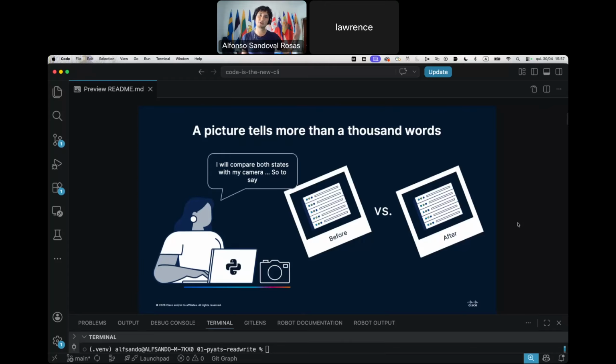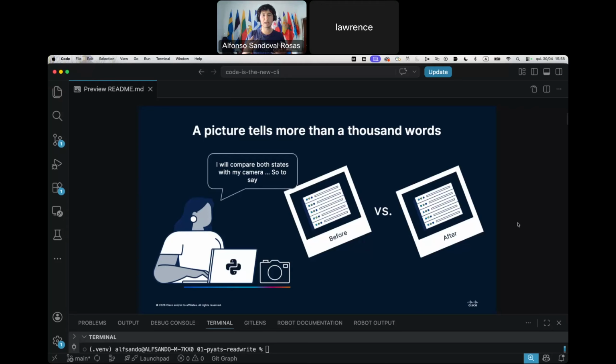We can have a before and then an after. So let's say that we are preparing for a maintenance window. We're doing the setup of a new branch in our routers. So we can go to each of these routers and take a picture, take a snapshot, and we have those as a backup, as evidence, okay? Then the big night of the maintenance window comes, and we have our engineers deploying changes, whatever. And then after those changes are done, we take pictures, we take snapshots of the same devices. Everything with pyATS.